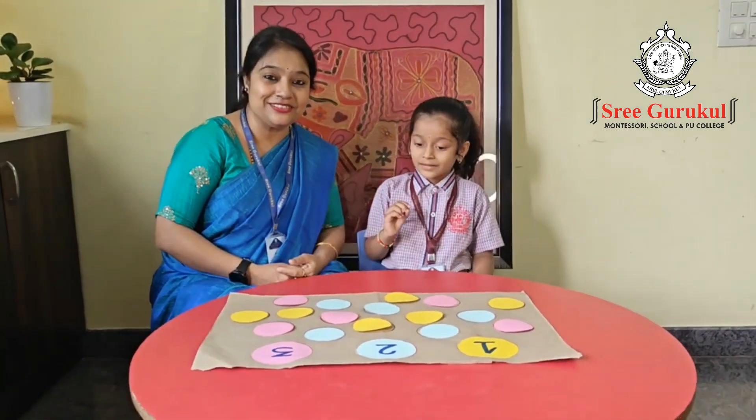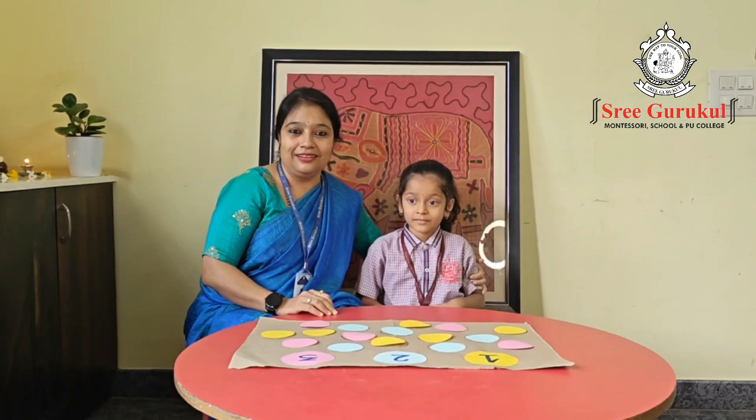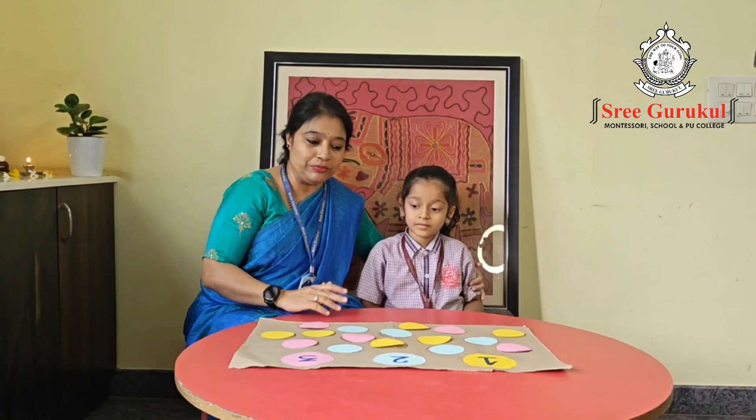She is very eager to go to her classes still! Let me give a small wrap-up session for this. This is the activity which is based on color and number — they interrelate the color and code it. So one is yellow, two is blue, and three is pink. This is how they make the connection.